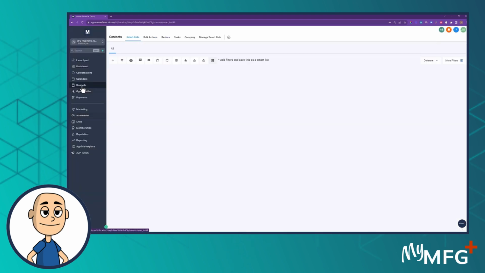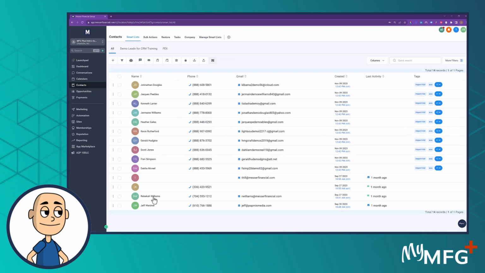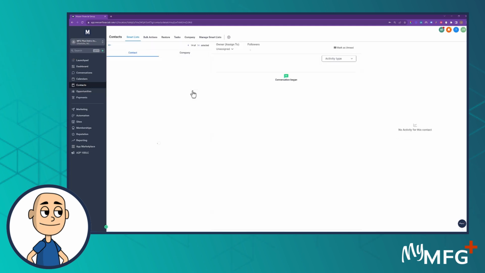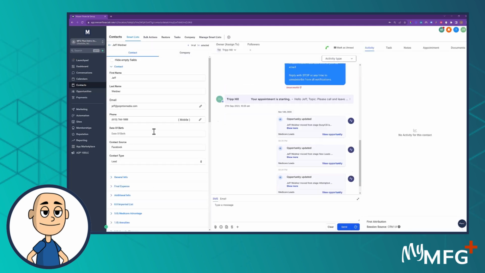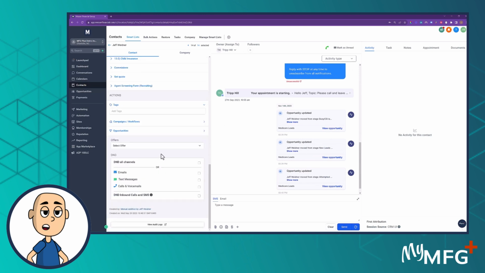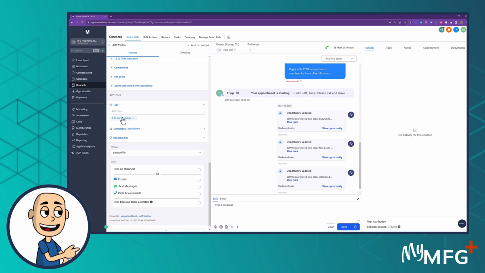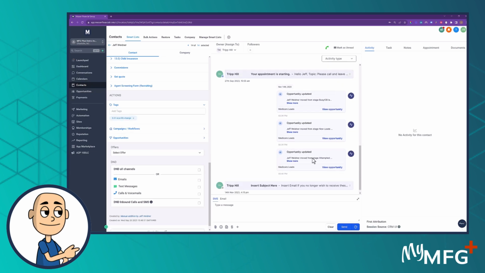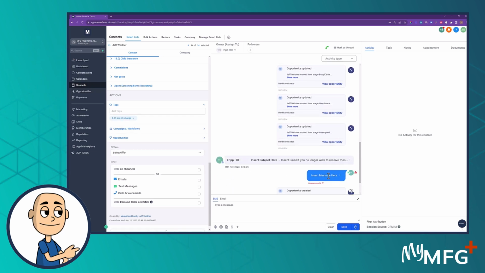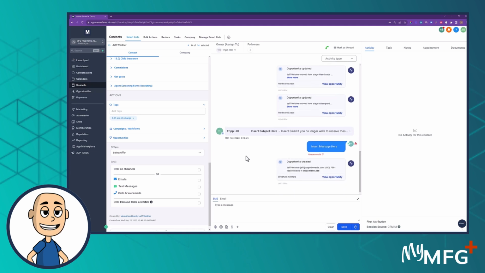So go here, and I'm going to click on my name, and I'm going to add that tag. Scroll down to the bottom and add 0.01 ACA life change. And now, boom, you'll see right here, it just got sent out. Okay. Now, this doesn't have an email and it doesn't have a text message. It doesn't have a phone number, but it did attempt to do it, right? So you could see that right here.